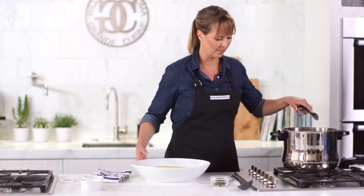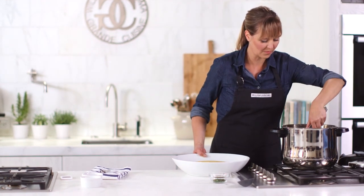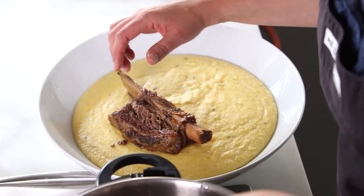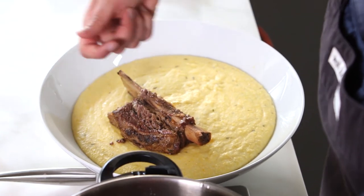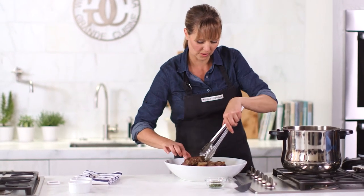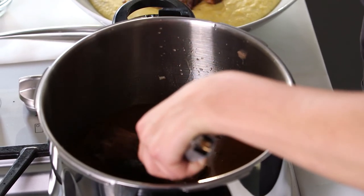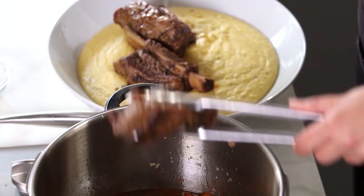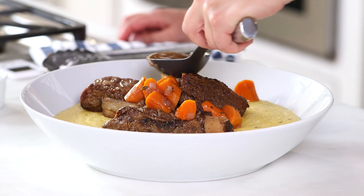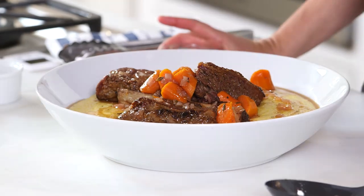Incredible. I've made some polenta and we'll plate them family style. Look at these! One of the cool things is you can treat it just like a regular stock pot — if I take my short ribs out and want to reduce the sauce, you can just reduce it right in here before you drizzle it over the top. You can certainly serve these off the bone if you want; some of them are already falling off. They're so tender. It took only 45 minutes for this to cook under pressure where normally it would take a few hours — so quick and easy.